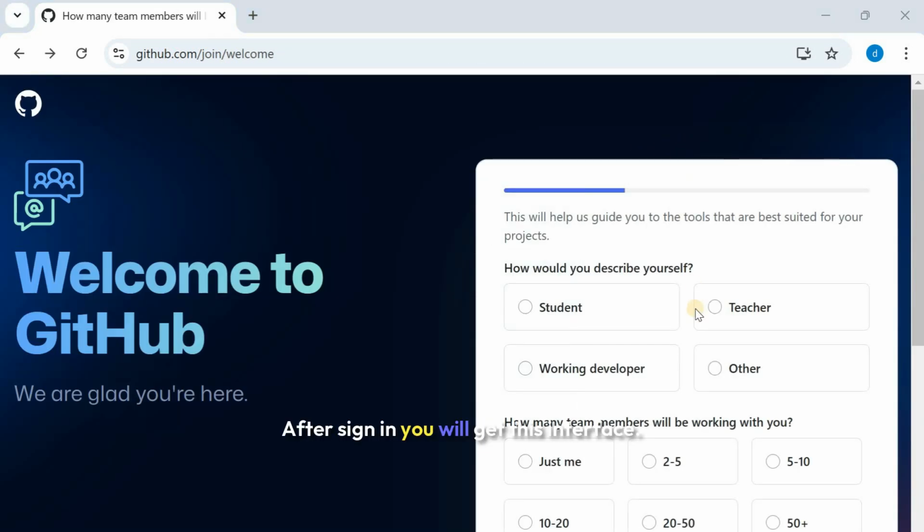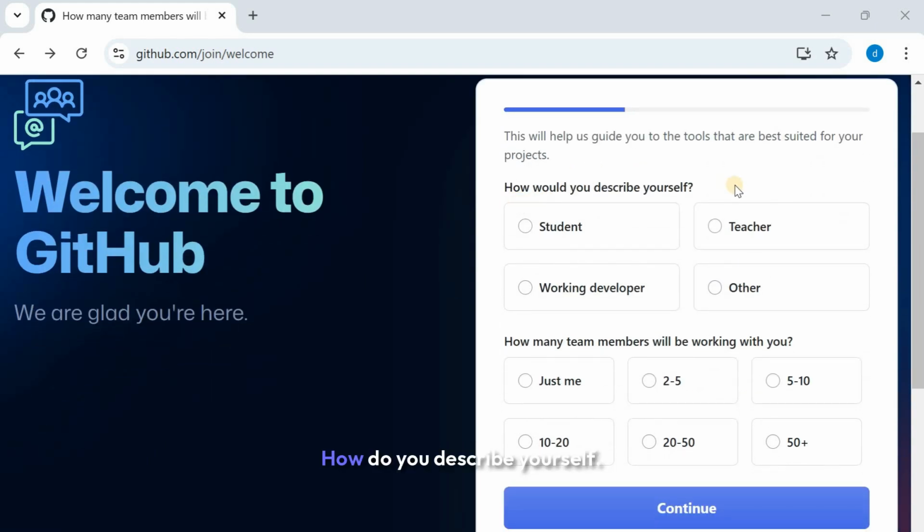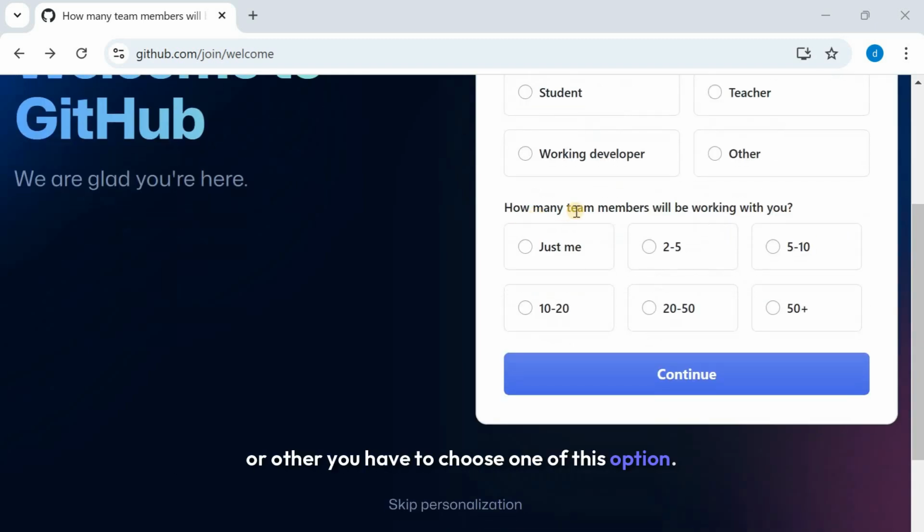After signing in, you will get this interface. It is asking you to enter a few details about yourself. How do you describe yourself? If you're a student, a teacher, a working developer or other, you have to choose one of these options. Then how many team members will be working with you? You have to choose based on your working team.